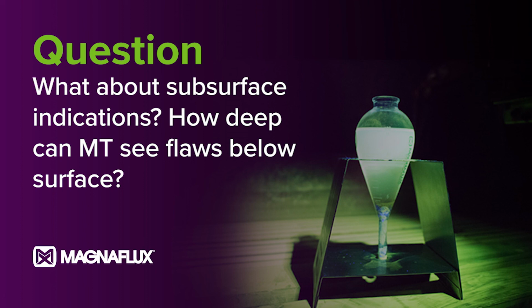There are many different answers to that, depending on the permeability of your material. How well that material takes the magnetic field will determine how deep you can go. I have actually experienced, using prod inspection, a lack of penetration line that was almost 3/8 of an inch deep. So it can definitely see subsurface. You have to be experienced when you're looking at that because it does not look like a nice fine sharp line. It's a very broad and fuzzy line. You just know something's there. Lack of fusion you can see along the sidewalls of welds, that sort of stuff.